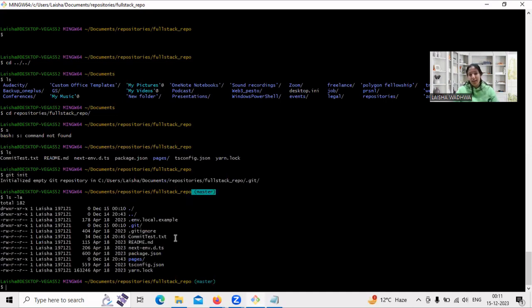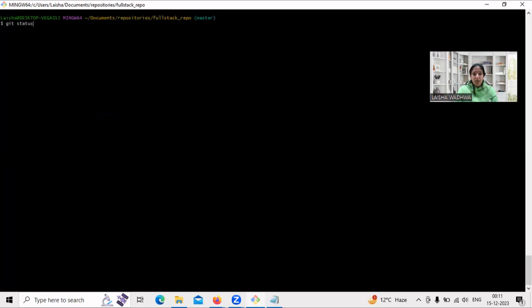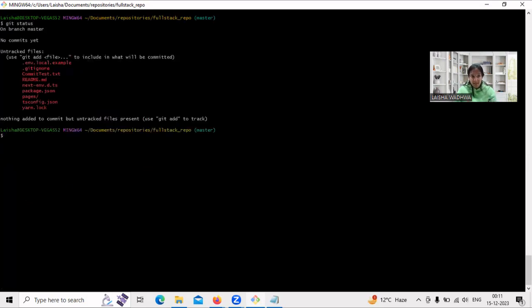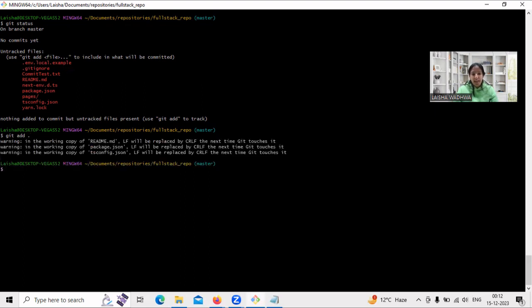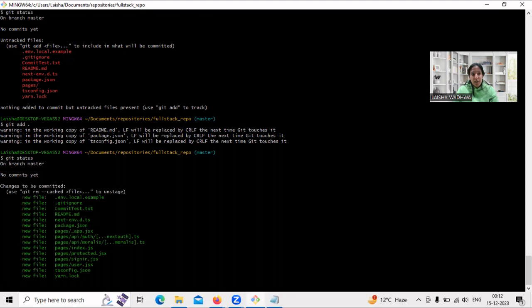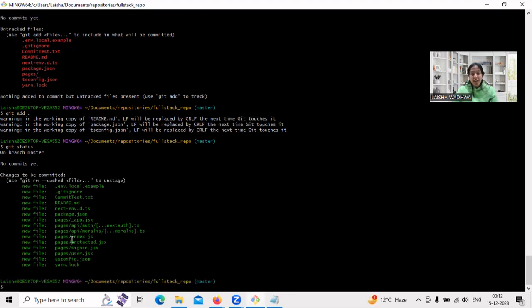So now I have all the changes that I want to be added. As we saw, we need to stage these changes before we commit them, or save them, in our repository. In order for us to understand the current status, we can use the command git status and look at what is the status. Right now we have not added any of the files that are available. So what I'm going to do is add all of these files and commit all of these files. I can say git add and take all of the files in my current directory. Now if I check my git status, all of these files that are present are ready to be committed.